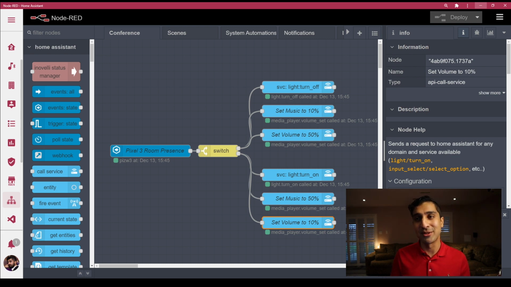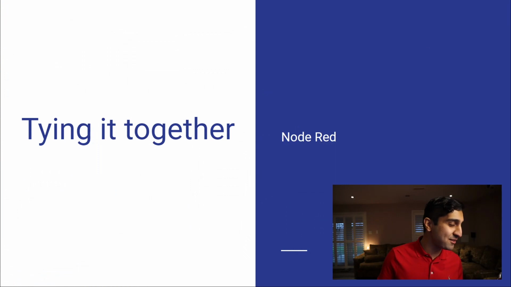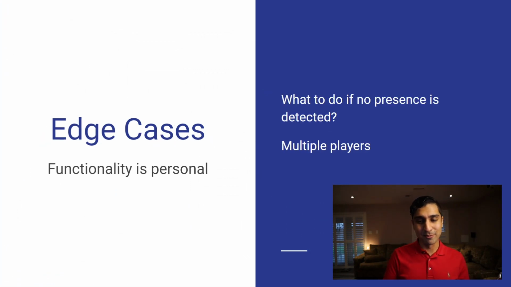A lot of people are familiar with input booleans to completely shut off an automation like this, or how do you deal with multiple people. That's basically something I'll talk about in just a moment here. So edge cases are things like multiple players and what if there's no presence detected, and that's actually very personal to you. If you have no presence detected, do you want to shut the music off? Do you want to assume that, say, your phone glitched or died or anything like that? Do you want just to play music evenly throughout the home? Luckily, that's all up to you in Home Assistant.